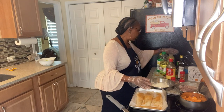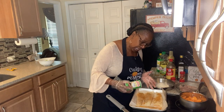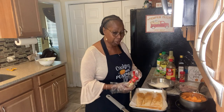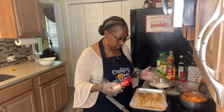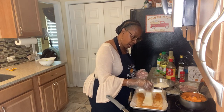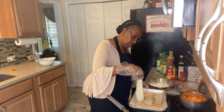And I have this little Creole I picked up from the store. It's original Creole. I'm gonna put just a little bit of that to give it a little kick. And I'm going to put a little bit of paprika because I don't like it really white. Paprika is just a food coloring. You smell anything from paprika? No. So I'm gonna put a little paprika on it so it'll have a little color. And so I'm gonna turn them over and put some more seasoning on them.